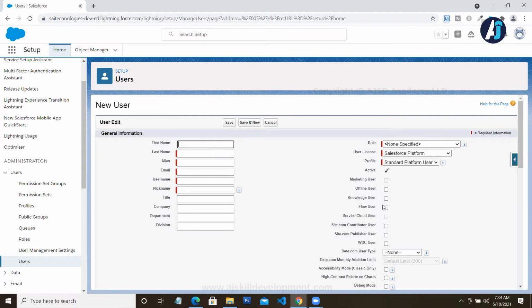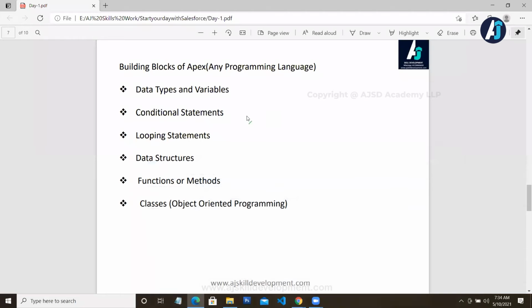Let's say there is a checkbox, which may be true or false. It's a different data type, which can be called a Boolean type. Let's say there is a phone number, which I will be inputting in numbers. In real time, all the information we are processing falls under some data type. In every programming language, you will have different data types, meaning the format of the data.